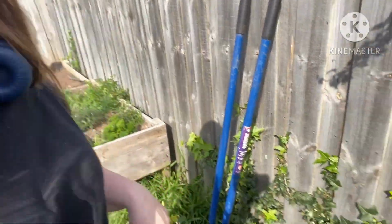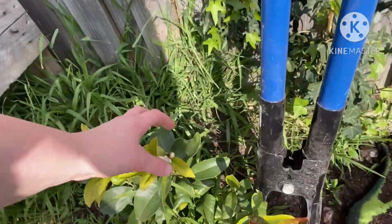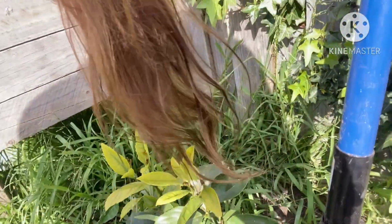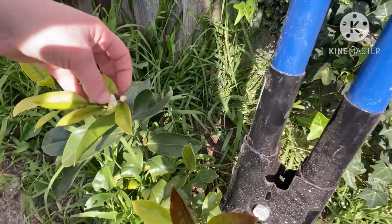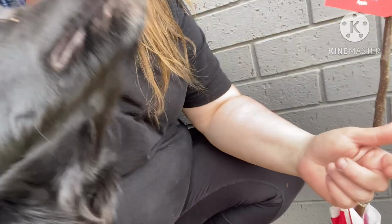Yes, so basically what I'm doing is I'm making a space right here, just next to my lemon tree. Can you see my little Meyer lemon just here? Look at his beautiful little, can you see that? It's just gorgeous. The little flower in there, little blossoms just starting. It needs a weed around there, clearly. Don't mind the weeds. But what I'm doing at the moment is about to plant my plum tree. So I'm gonna go get that and I'm gonna show you what I'm doing with it.